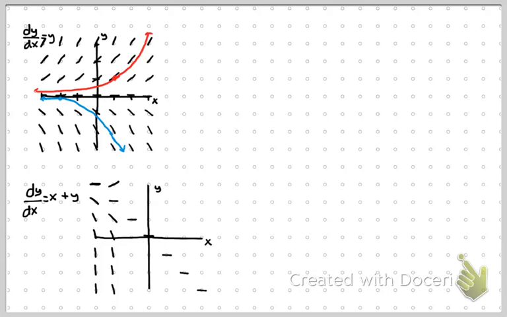At -1, 3, the slope should be 2. And then it'll be +1. And then 0. And then at -1, 0, the slope is -1. And then -2, and -3, and -4. I'm going to do this for every point on the grid. And so there I've sketched everything in, all my different slopes at the different points.